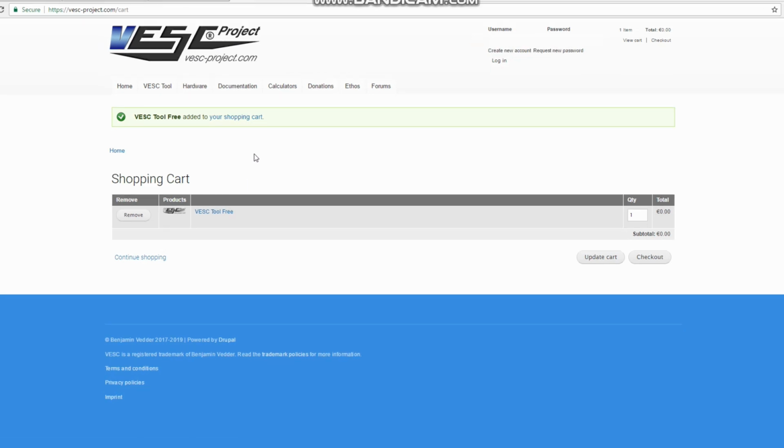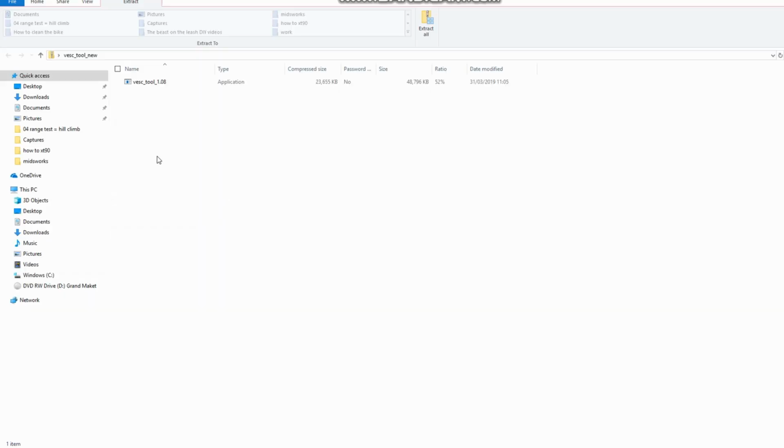You can then choose an option if it's for your Mac, Windows. There's a couple other options. So obviously I've got the Windows, so this is what I'm doing. So after you do get the link, you download the file from the link, you open the Vesc tool.